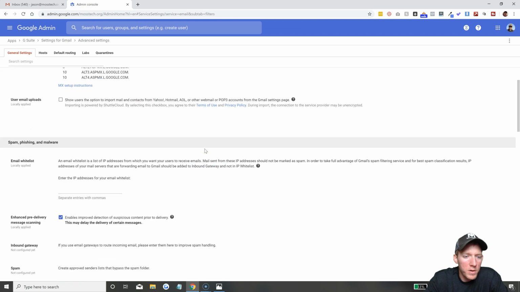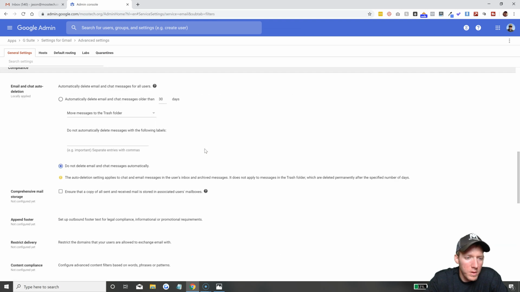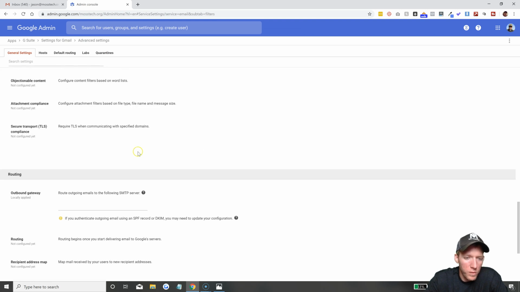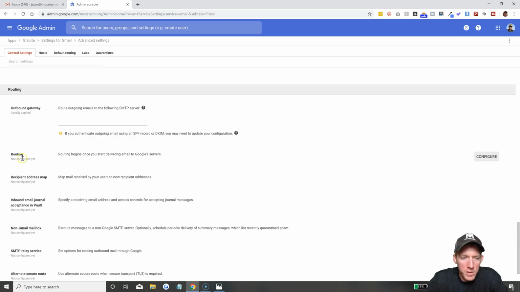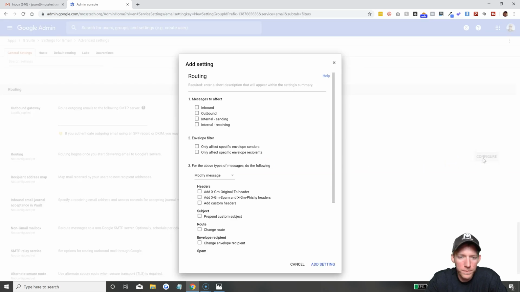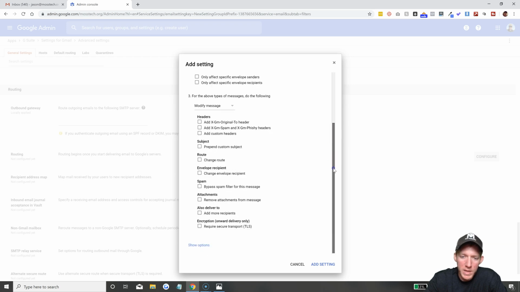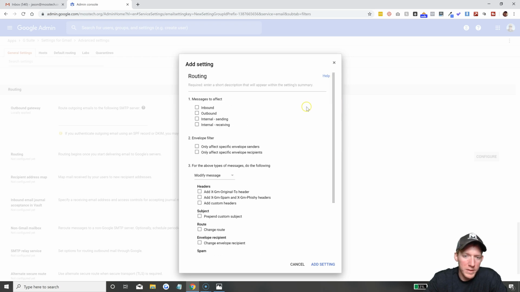And once you are here, you're going to go all the way down until you find the routing section. Okay. Once you're on the routing section, you're going to want this area. You kind of just hover over it, come over to the right hand side and hit configure. You're going to have this dialog box pop up. Okay. Now this is where you input all your settings. I don't know why Google doesn't have it just be one little click. You have to do this the right way.